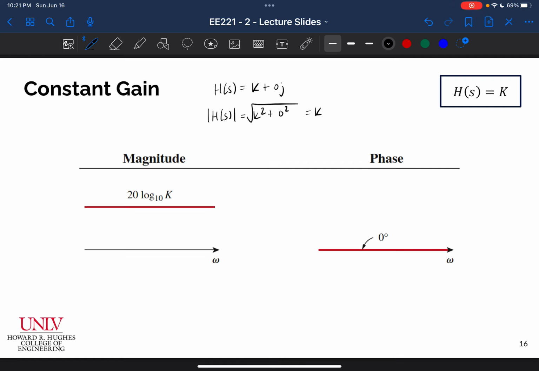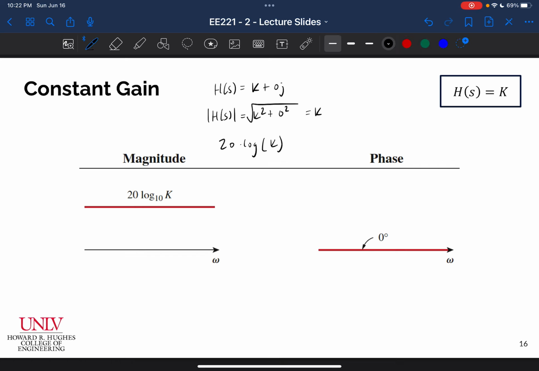We know for Bode plots that we plot 20 times the log of the magnitude, which in this case is k, right? And so what this is saying is that for a transfer function of a value k or some constant, the magnitude is just 20 times the log of that constant, which is exactly what I see here. It's just a flat line. So if my k was 10, right, the log base 10 of 10 is 1, right? And that would just be a value of 20.